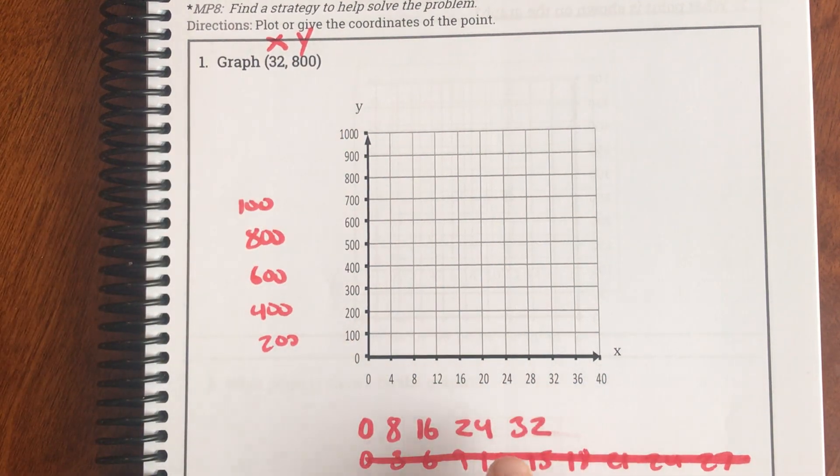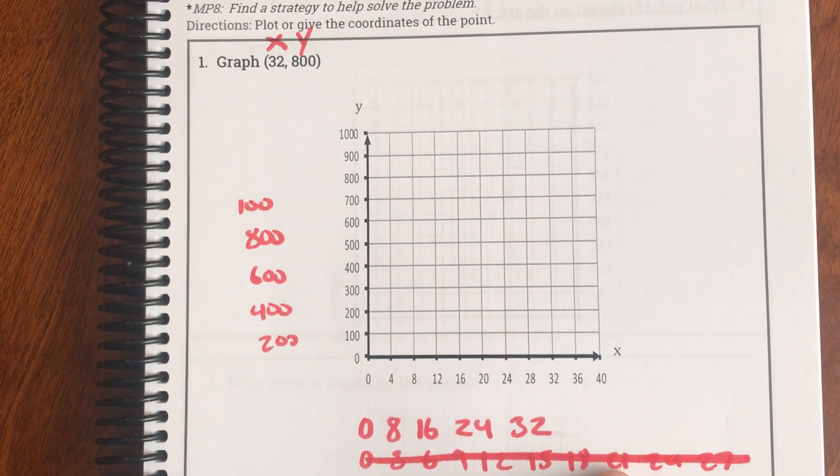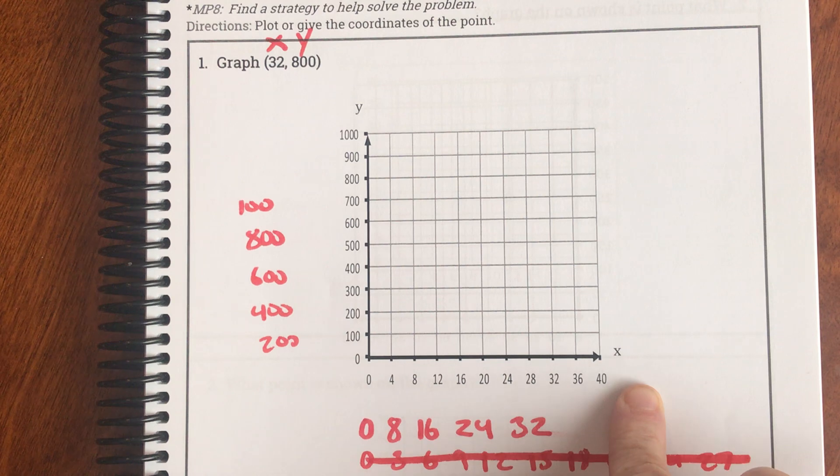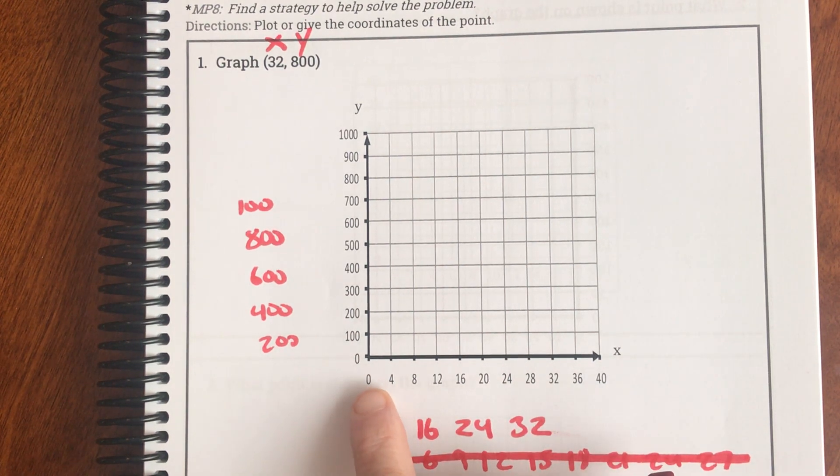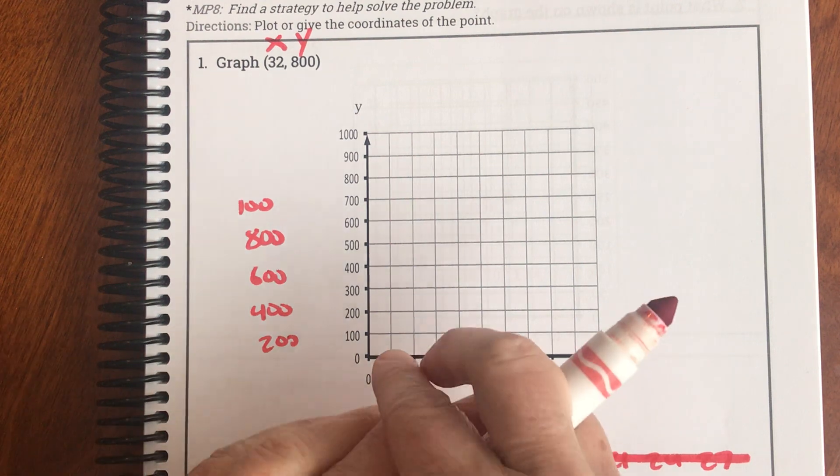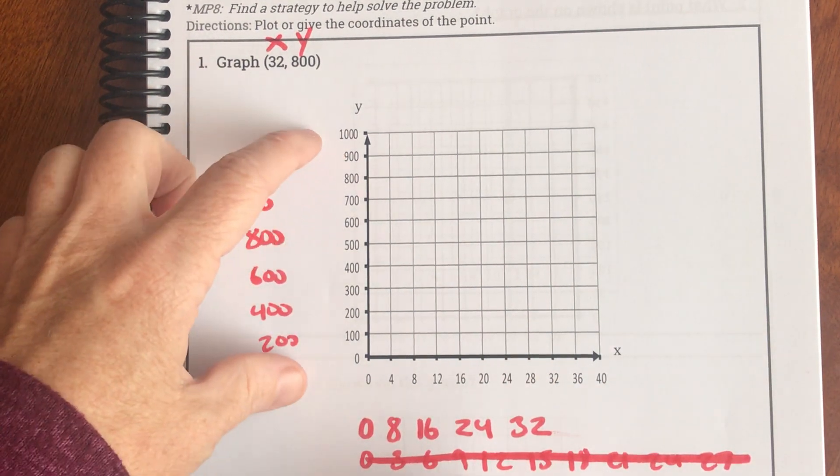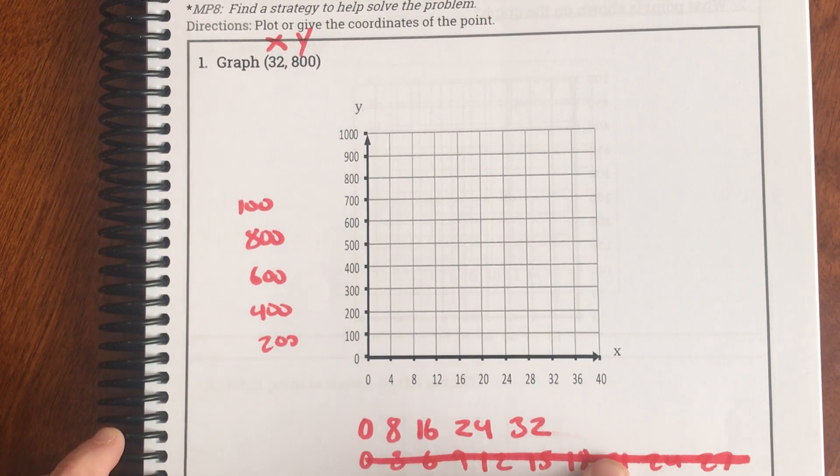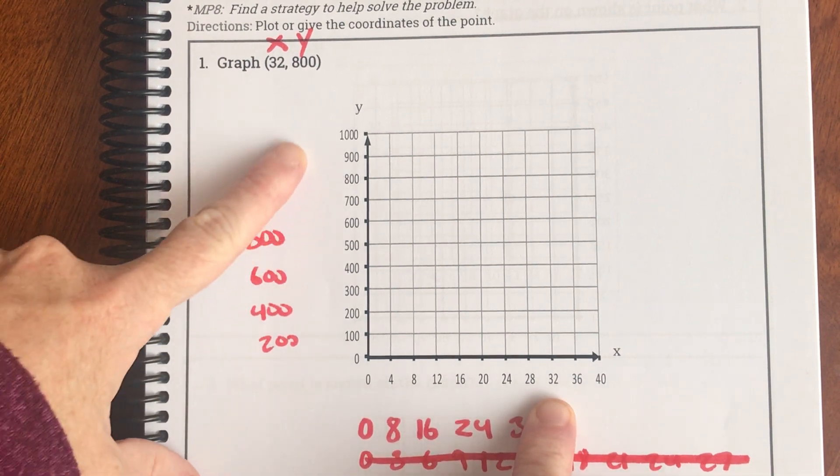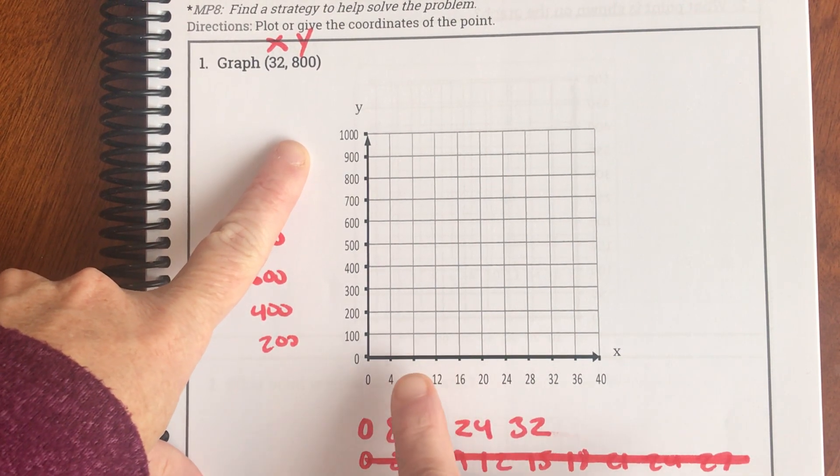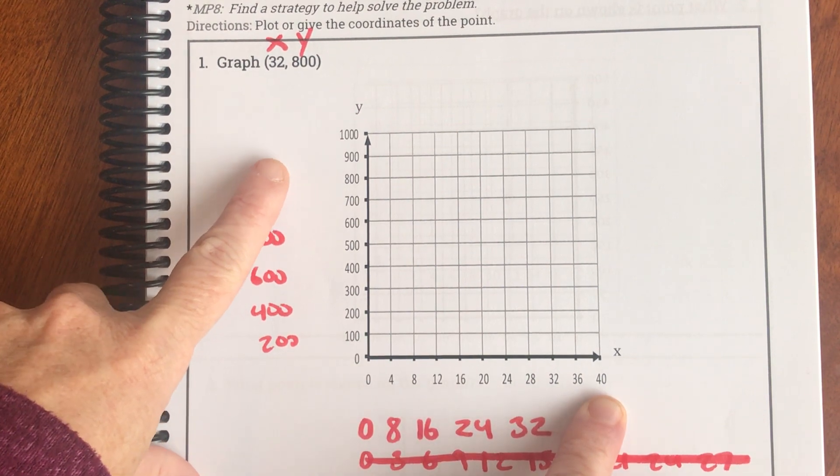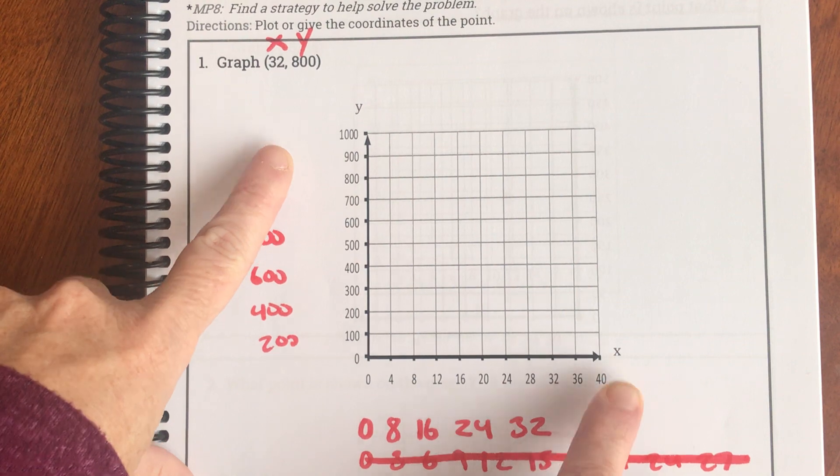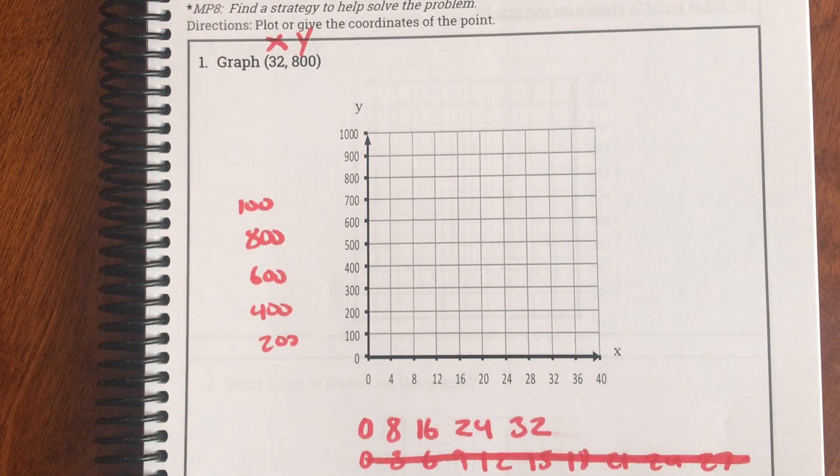So kind of the goal with this though, the reason they chose what they chose, the goal is to not choose something that's so small. You want to be as specific as you can. You want to kind of spread out your numbers as much as you can, but also fit them in here. A big thing that you need to notice is that you don't have to have the same scale. Your x-axis and your y-axis could have different scales.